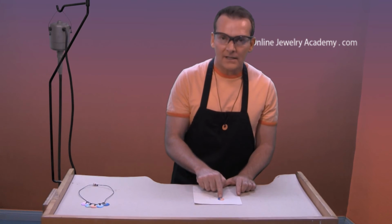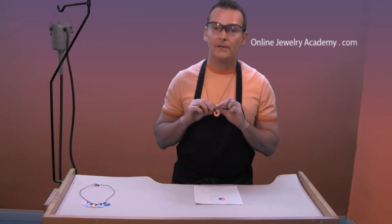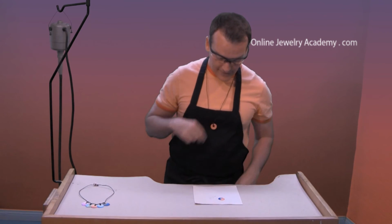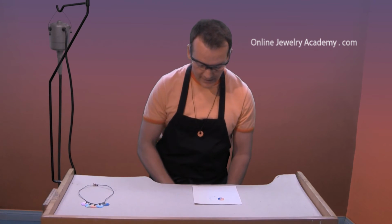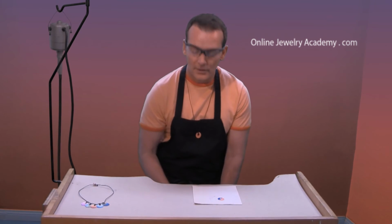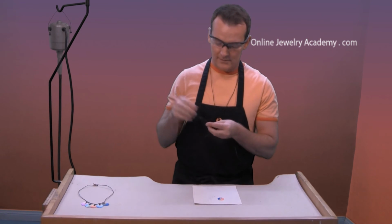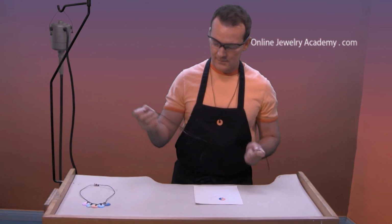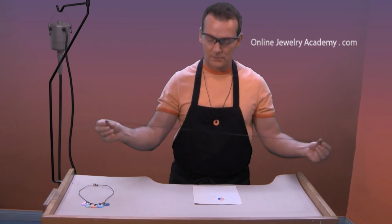Now that this is done, I can attach it to a leather thong like the one that I'm wearing right here. And that's a really easy thing to do. You're going to need about a yard of leather thong. Let me pull one out here. Now you can get this at most any fabric store or bead store.